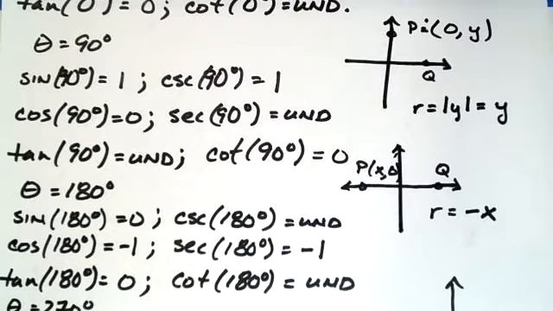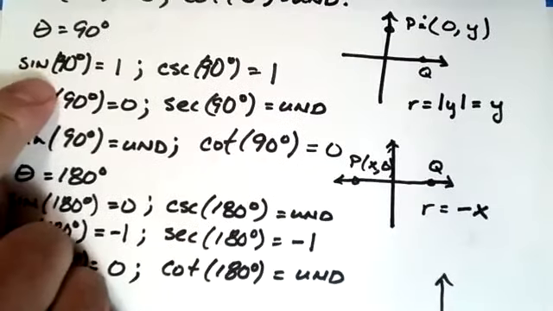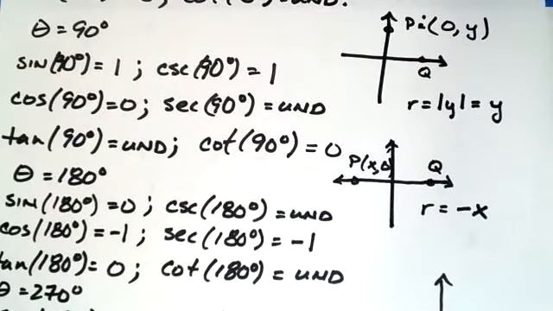What I suggest to students every semester is to get yourself a set of flashcards. On one side have, say, cosine of 90 degrees, and on the back side have its exact value, and test yourself, because this will make you much more proficient at recalling these things. You could test each other. I know that's not always possible, but certainly you need to practice this, because when it comes time to take a test, you may get a dozen of these, and you have to be able to memorize and recall them in a relatively quick fashion.